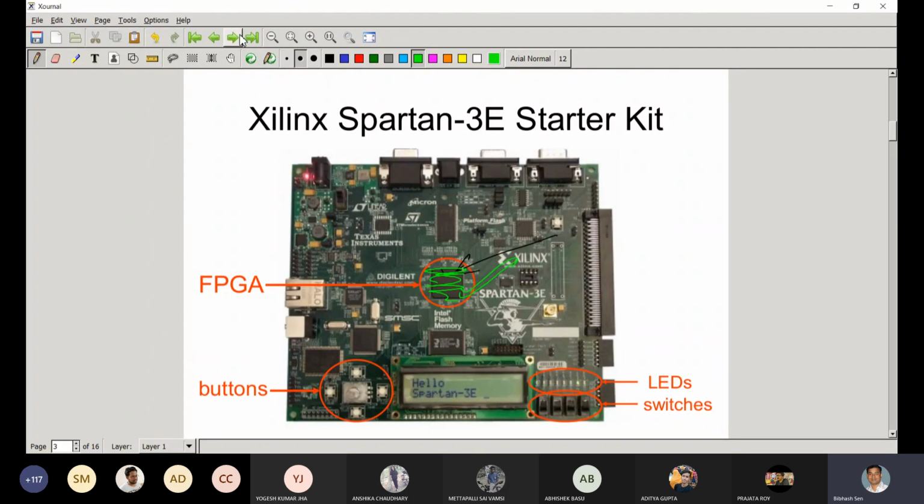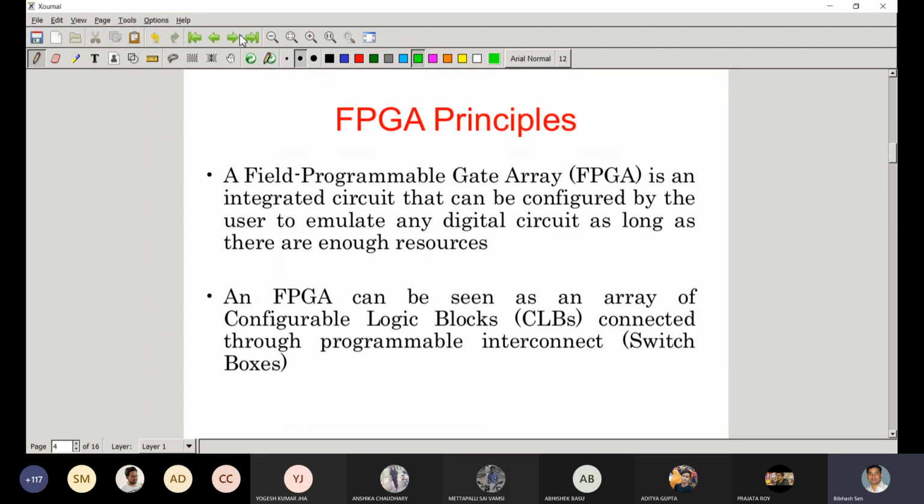What I have seen in earlier cases, the FPGA, the field programmable gate array, is an integrated circuit that can be configured. It is an integrated circuit, so it is an IC, and the concept of the IC is still there. Is it clear?